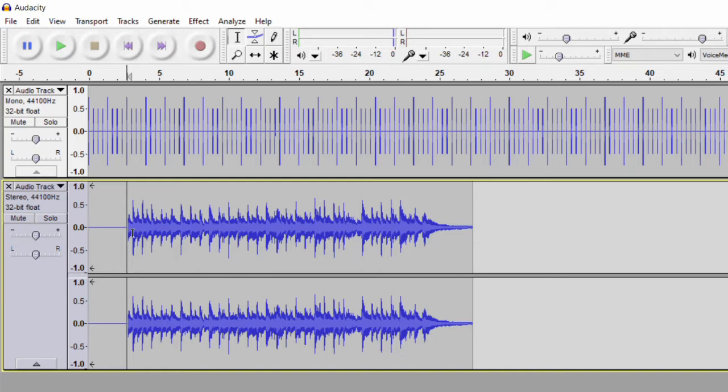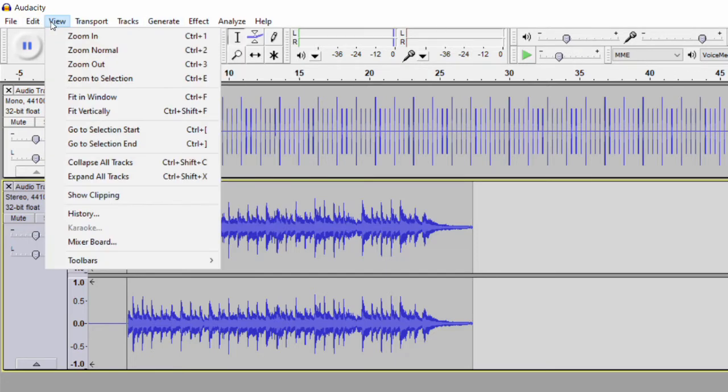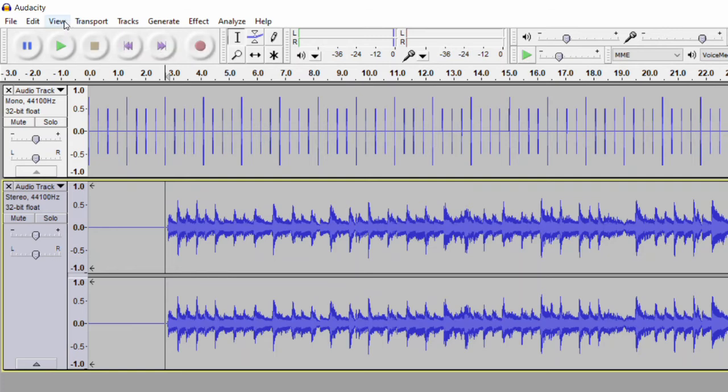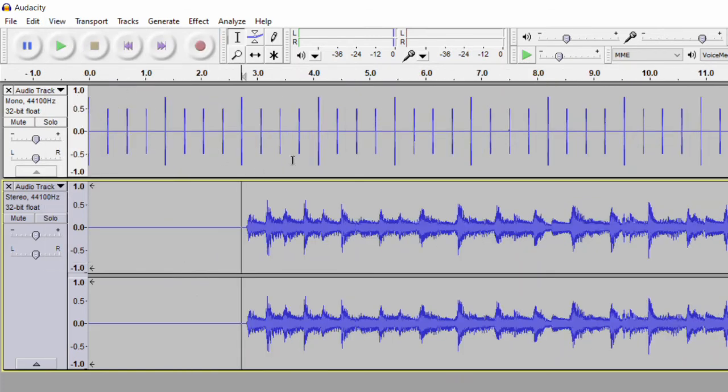So you need to make sure if you're going to add another part to it like I'm going to, that you have some kind of tempo to start off with so you start at the same time. And I waited for 8 clicks of the metronome. So let's listen to this real quick. You might notice that the sound between the metronome click up here and my actual recording is a little bit off. So I'm going to zoom in just a hair. We'll listen to it first. You can hear that the tempo is not exactly right.